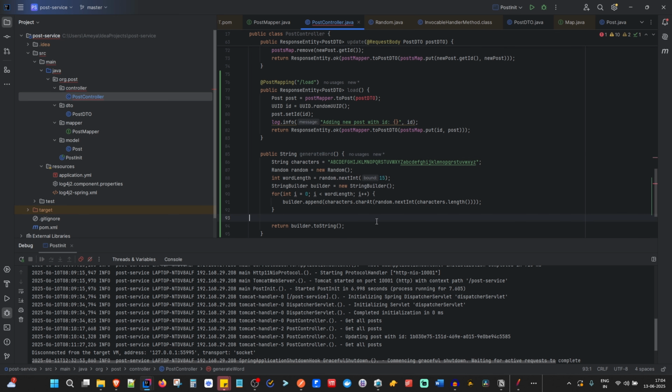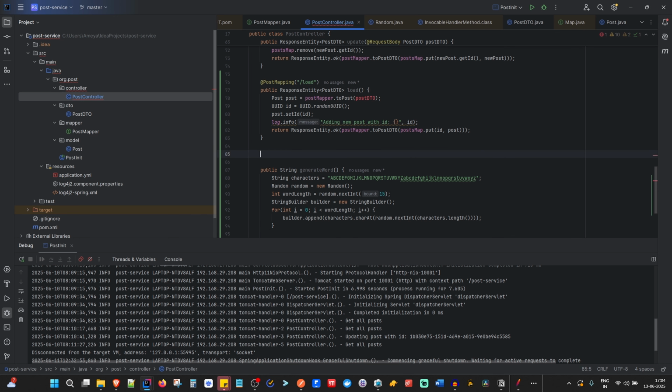This will generate a word for me, but I want sentences. Public string generateRandomSentences.